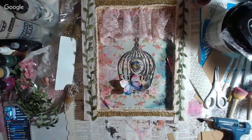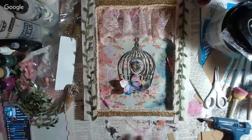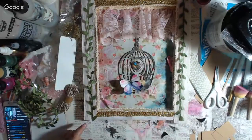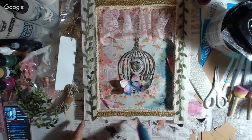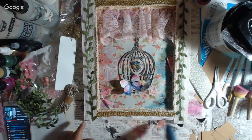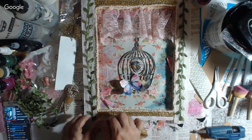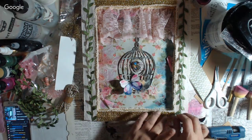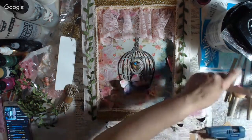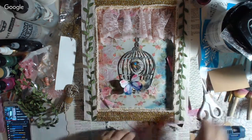Thank you, Donna. Yes, it's like a shabby mixed media. But you guys know I can't stay away from stuff. How many times did I go live and say I'm not gonna paint today? And like 30 minutes later, literally I'm pulling out the brush and the paint. Some things I just can't stay away from. I think that's why I suck at being an official paper crafter for the most part. I always gotta add paint or gesso or something to something.